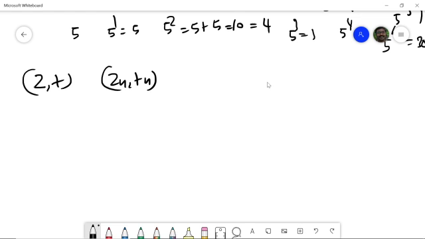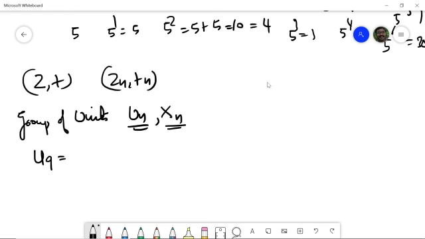So what is Un? If you take U9, it consists of those numbers which have no common factors with 9 except 1, those which are relatively prime to 9. For example, this group will have 1, 2, but 3 will not be there because 3 and 9 have a common factor apart from 1, which is 3. Again 4 will be there, 5 will be there, 6 will not be there because 6 and 9 have common factors, 7 is there, 8 is there. So this is the group U9.